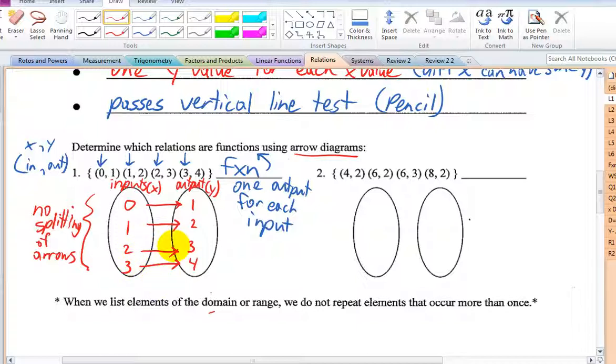What would be the equation for this? So we have y equals x, but if we start with 0, how do we get 1? If we start with 1, how do we get 2? If we start with 2, how do we get 3? And you just add 1 each time. Okay? And so that would be your equation. Now sometimes they get harder, and we saw in grade 9, there's a lot harder ones, right? Like you get fractions and stuff. We don't really focus on that too much anymore.